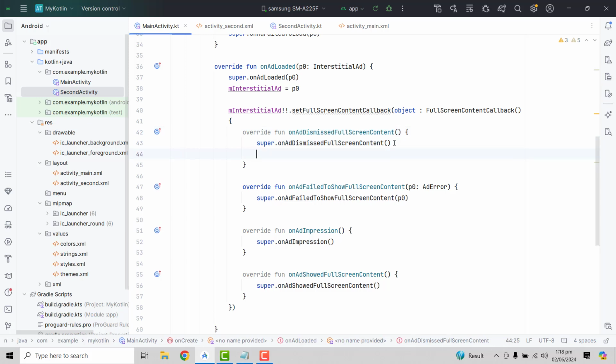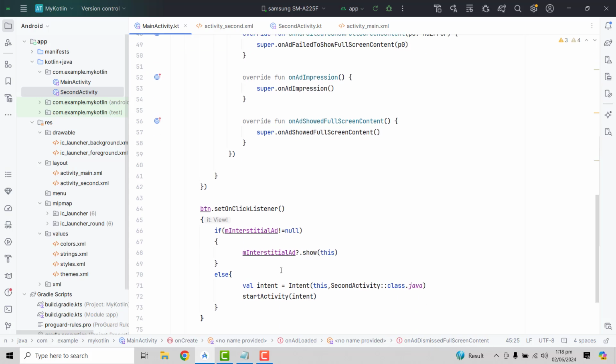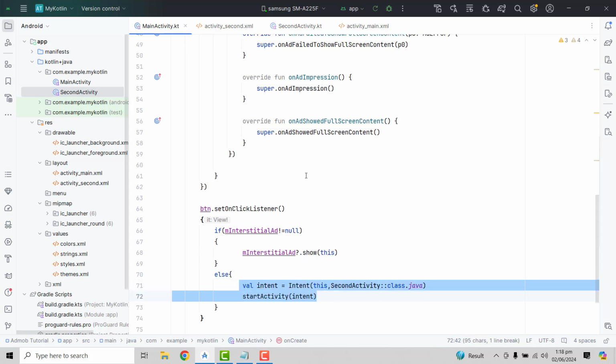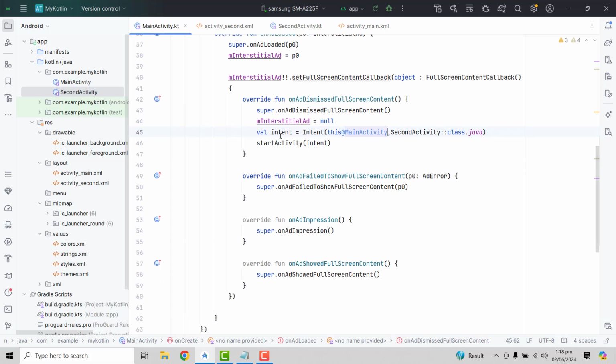So for this, here we can say interstitial ad equal to null, and the user can open the second activity here after he has dismissed the ad. So here we can simply say this, and for this we can write this, and after that on ad impression and on ad showed full screen.